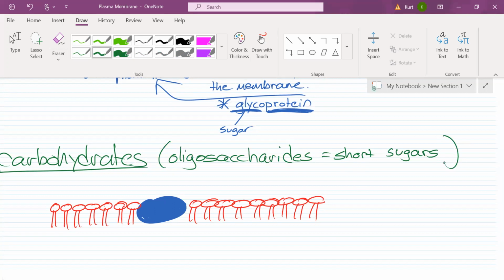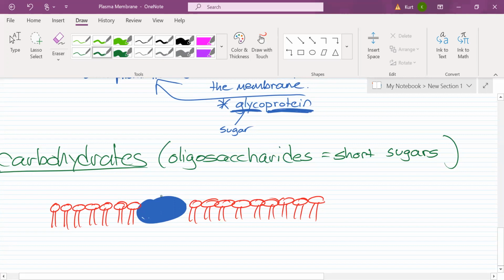So if you really wanted to know the hierarchy of sugars, it goes monosaccharide, disaccharide, oligosaccharide, polysaccharide. Monosaccharide is 1 sugar. Disaccharide is 2 sugars. Polysaccharide is many, but when I say many, I mean hundreds or thousands. Oligosaccharides is like 10, 12. More than di, far less than poly.